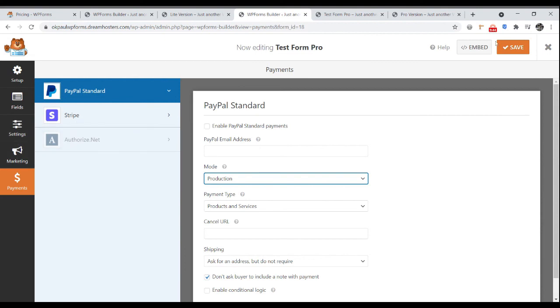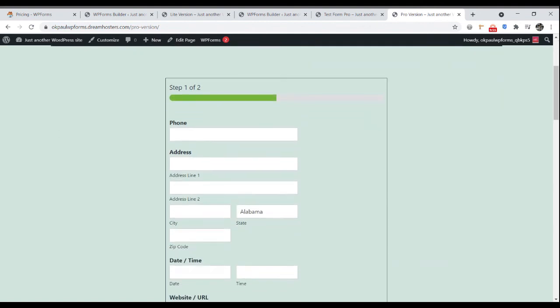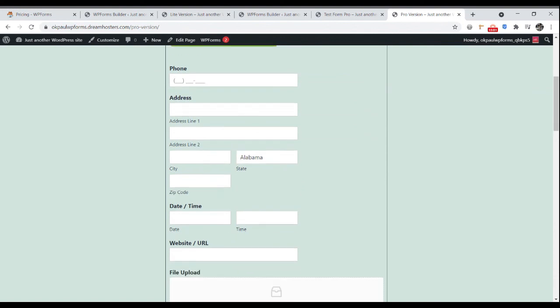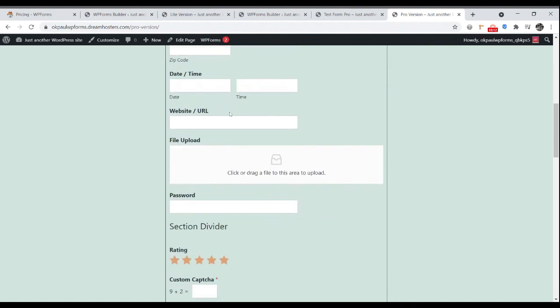And then at the end, it's exactly the same. You hit save, you can grab your shortcode, and then you can put it into a page. But what I've done is I made that form here that just shows each of those fancy fields. So if you've got a page break, then it obviously goes step 1 and step 2. And then that phone field I was telling you about before, so if I try and type in a number, 888, and I type in more numbers, it's just going to put it in the US format because that's what I asked it to do. So there's plenty of clever things like that.